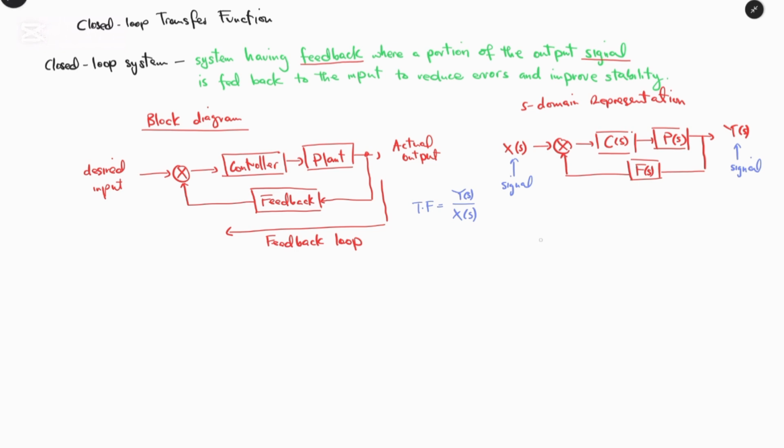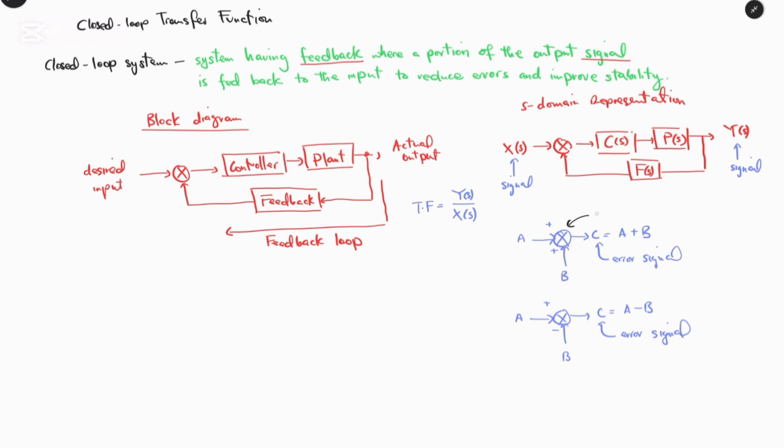Previously in our summing diagram, we looked at if we have A and B as inputs to the comparator, the output is C, and now C will be equal to, if this is plus and plus, then the output C equals A plus B. And if we have A and B as inputs to a system where we have plus and minus, now we should have C equal to A minus B. And this becomes important, where C is called the error signal.